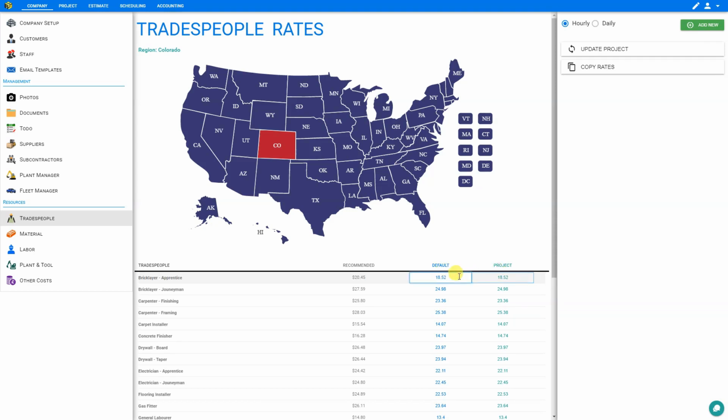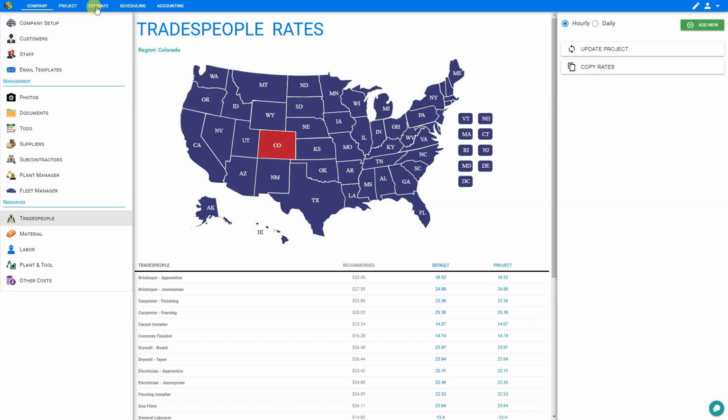The default rate will be used for every new project that you open, and these rates will be used to calculate your various labor costs for each module. Project rates, on the other hand, can be modified for an existing project for one-off exceptions. When you adjust your project rates, and then click Update Project, only the currently loaded project will have its rates affected. All other new projects that you create will automatically use the default rate.